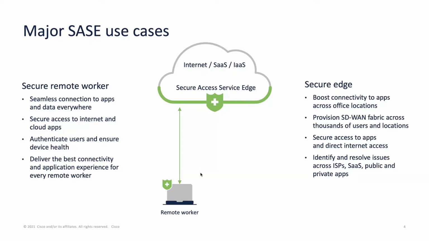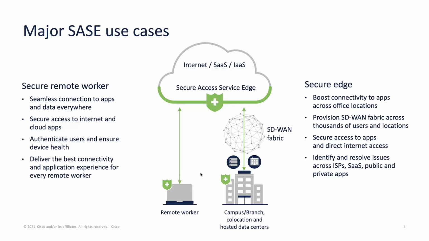And with the branches, everybody's moving to direct internet access because they need quicker access to those applications that are in the cloud, the SaaS applications. So how do I get that protection back and increase the user experience? That's where SD-WAN comes in. The SD-WAN fabric gets a packet from point A to point B better than anything. It makes sure that it's taking the best route with the least resistance.